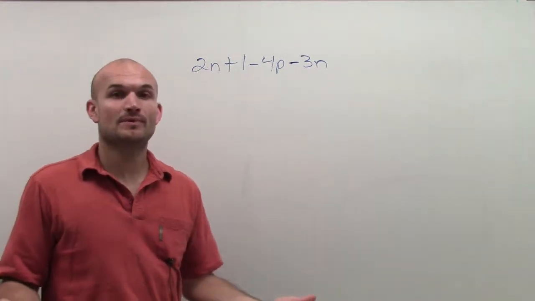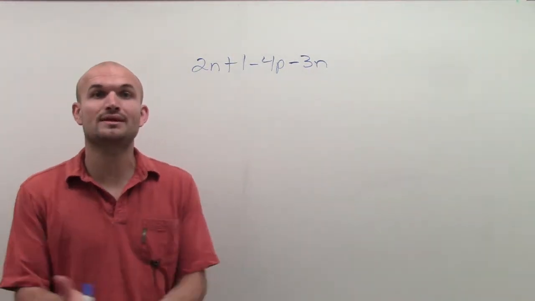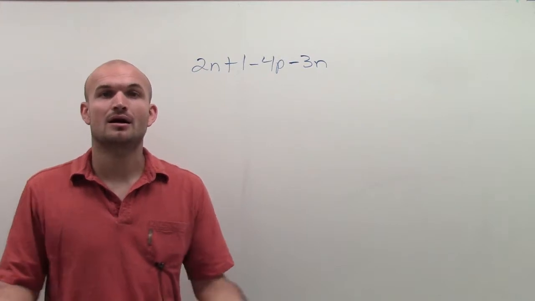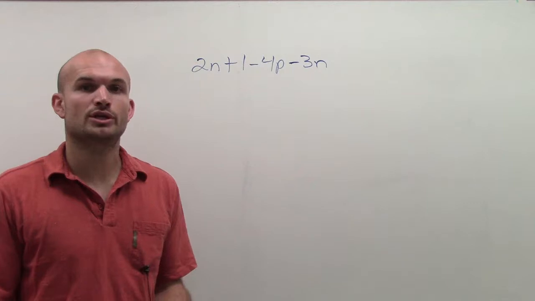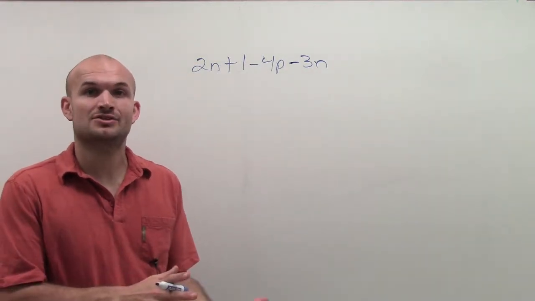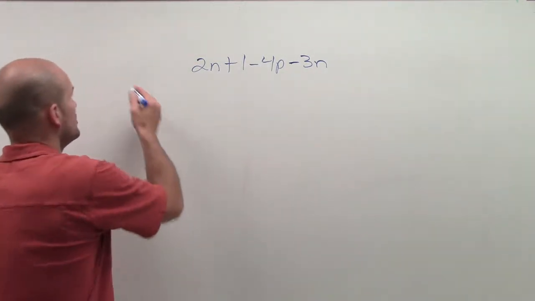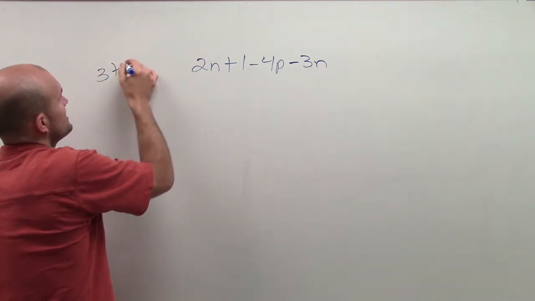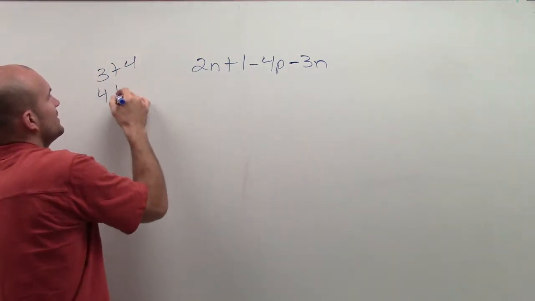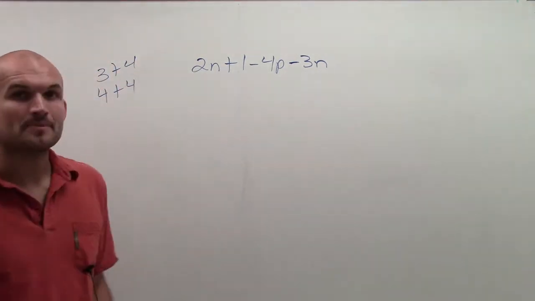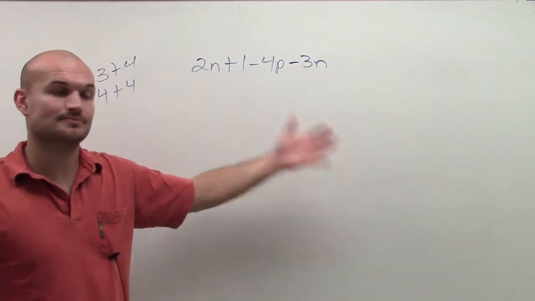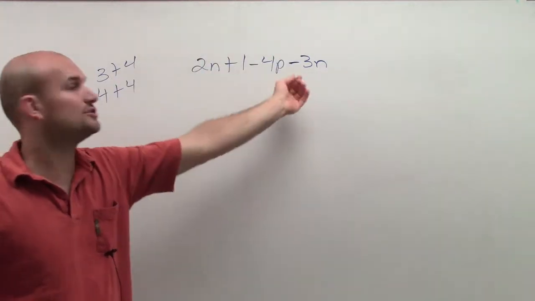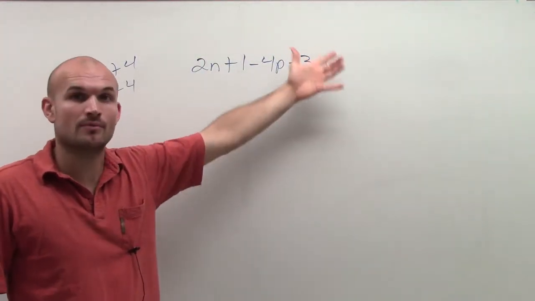And if you remember, when we talked about combining like terms, we can only combine the terms that are alike, that are the same. So I'm going to use the commutative property to rearrange this expression. And remember, the commutative property of addition states that 3 plus 4 is the same thing as 4 plus 3. So I can rearrange these terms any way I want to, as long as you make sure you keep the sign that is in front of them with it.